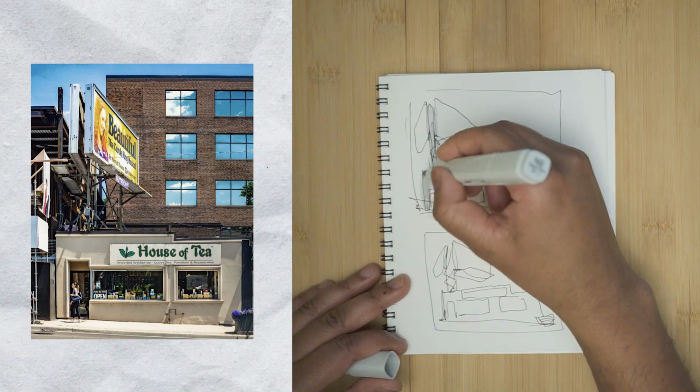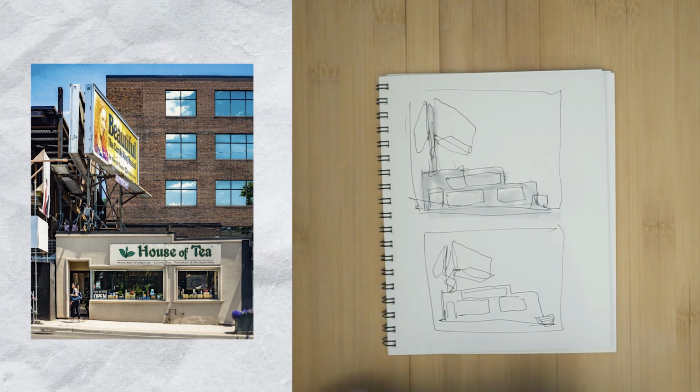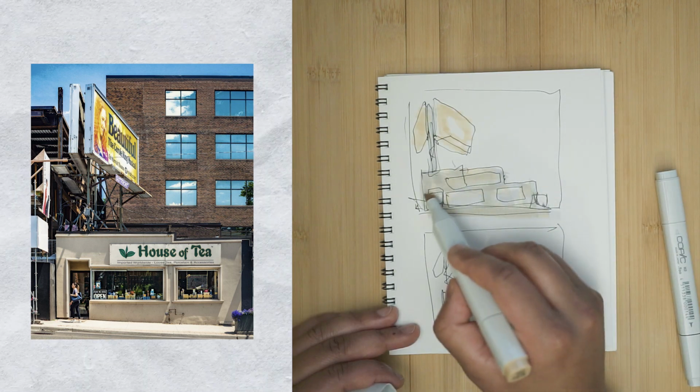So for this one, I'm gonna do a gray color scheme for the building. Even though the building is a tannish, brownish color in the sketch, I figured I'll start off with gray and then we'll take it from there. And I'll bring back those tan colors in here also.